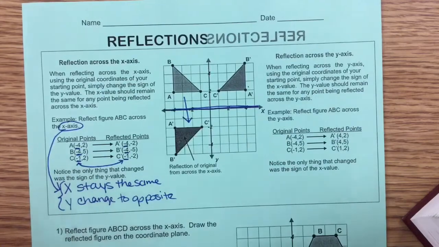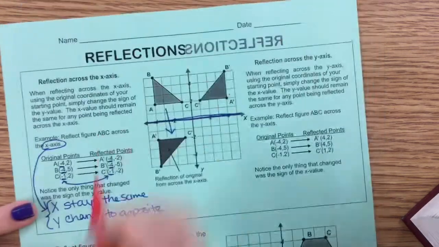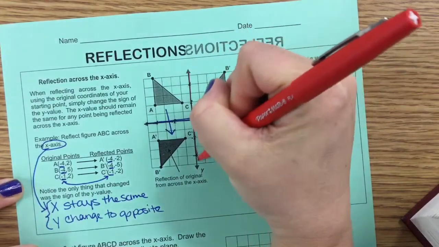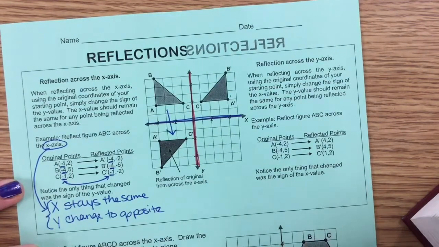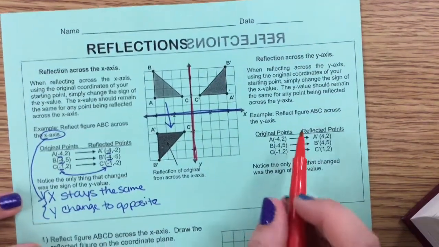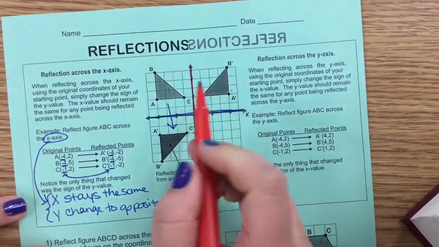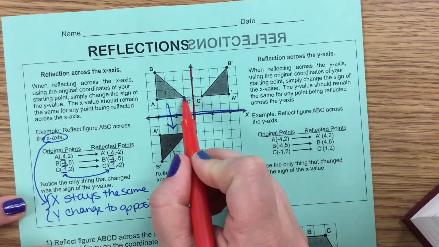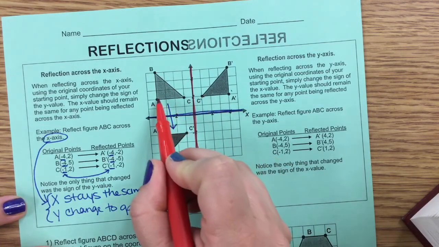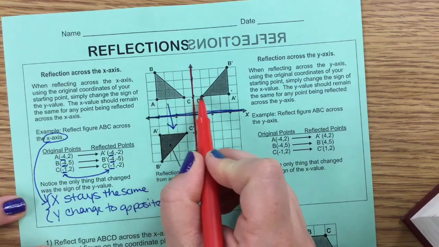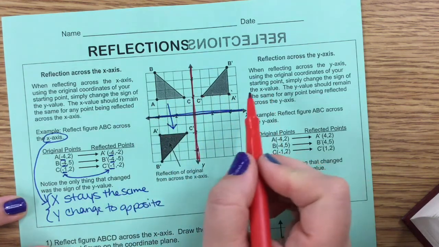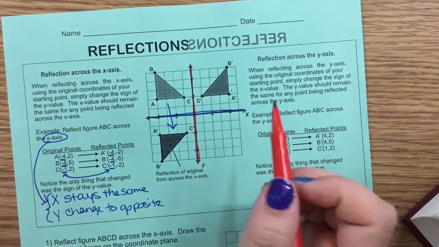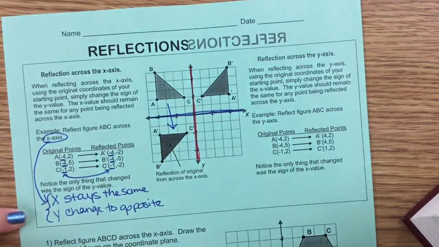Okay, so now the y is similar. This time we're looking at the y-axis, so we're looking at our vertical axis right here. When you reflect it across the y-axis, if you look at the picture, you can do the exact same thing we just did. You can count. So it's 1, 1, 2, 3, 4. 1, 2, 3, 4. Just count to the line and then over the line. And that works no matter what line you have, whether it's x-axis, y-axis, or some other random line.